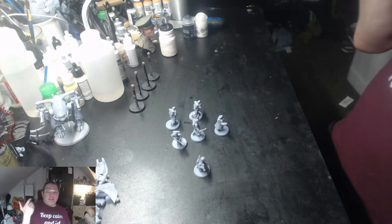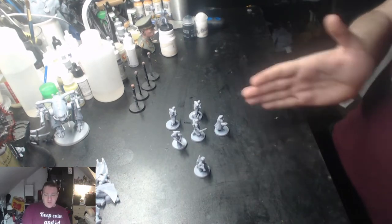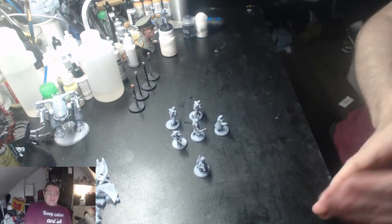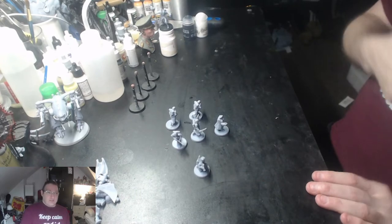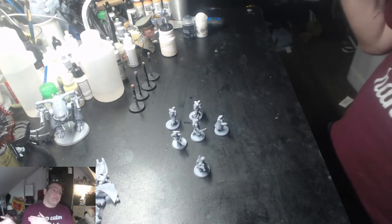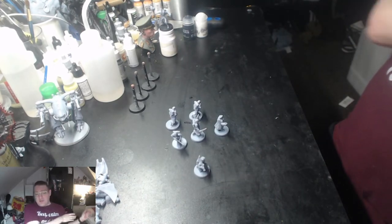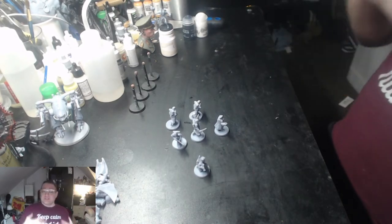That way players can get the codexes, read them, enjoy them, and see how the armies have progressed through the years, like Space Marines, Orcs, Eldar, Drukhari, Dark Eldar, whatever, you get what I'm saying. Then players can go back, look at the lore, read the books, because I love reading the books.